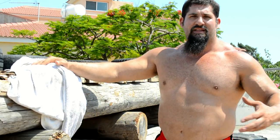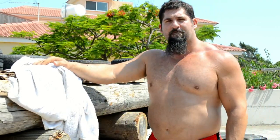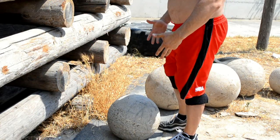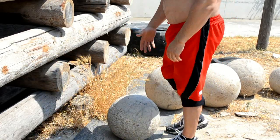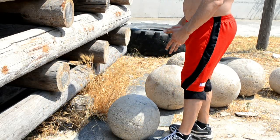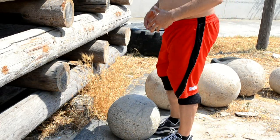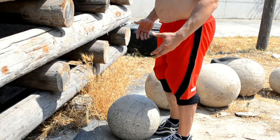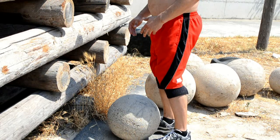I'm going to pick these up and give you an idea on what's going on. I'm not wearing any glue, I don't have any tacky on my hands so it's going to make it more difficult — a lot more bicep. If you're like me and you have extremely long arms, the smaller stones are actually more difficult than the medium to large sized stones. This is a small stone for me, more difficult. I think it's 160 pounds, 74-75 kilos. The goal is just to pick it up to somewhere around knee level or just below, try to get my elbows above my knees and hold it there for a good 2-4 seconds, and then just let it back down softly, because sometimes if you drop it it's a lot of pressure on the bicep.